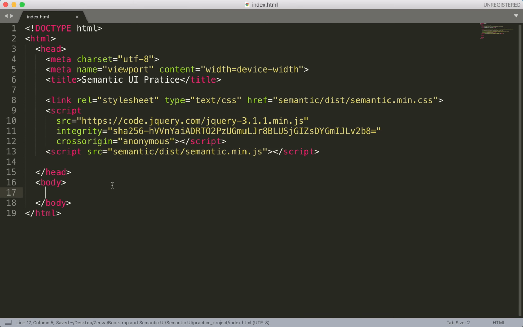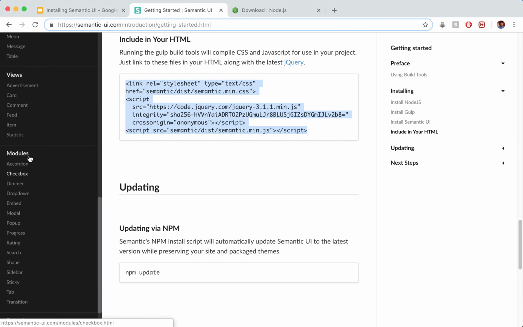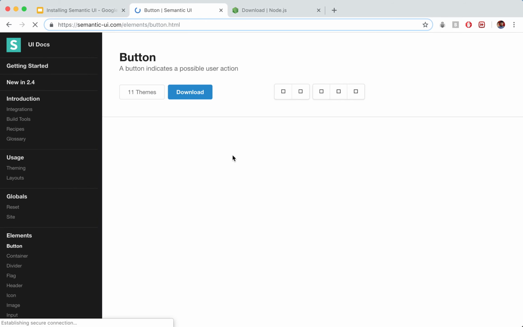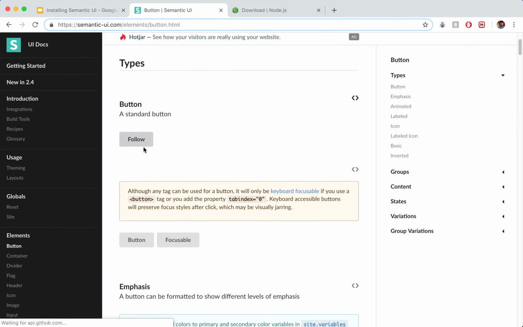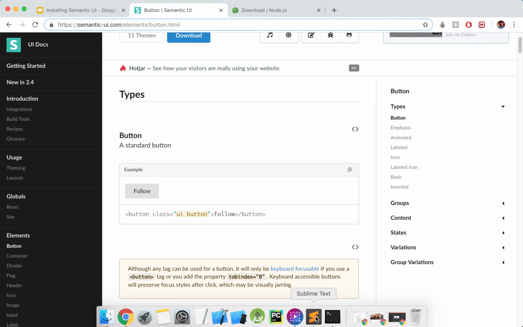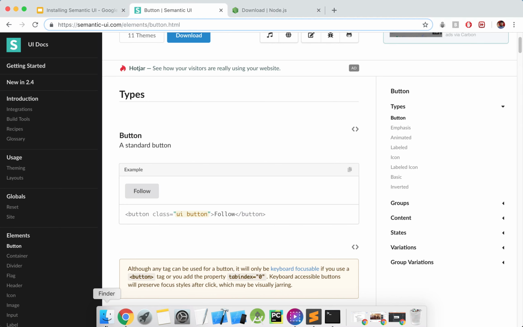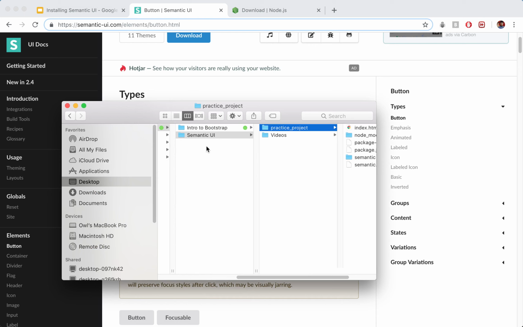And if we want to make sure that we are actually using Semantic UI properly and we do have access to everything, let's just grab one single element and then we'll include it in that page. So back to Chrome, I'm just going to grab, let's say, a button or something. Okay, so this follow button should look a little bit like this. Just going to grab that, copy it, and paste it into body. Okay, we'll give this a save. Head on over to where it is in our Finder. Okay, just going to double click on that, open it up, and as long as you see that nicely formatted button, then you're good to go.